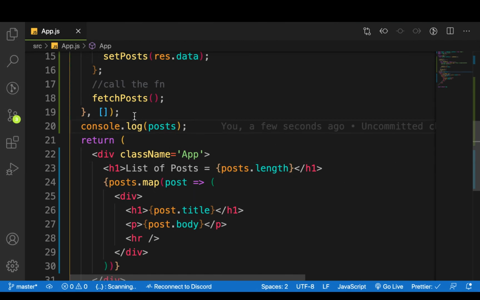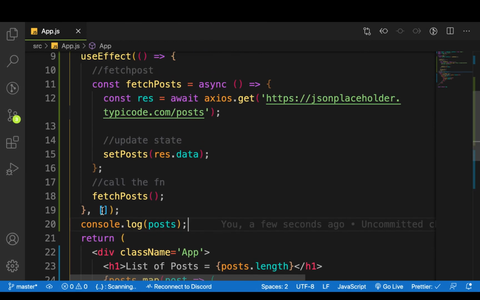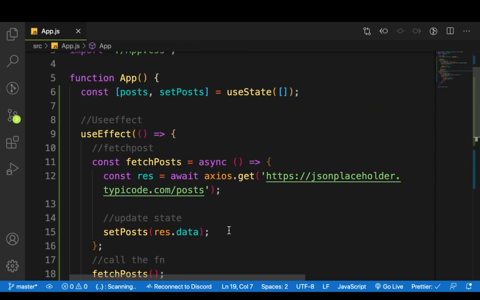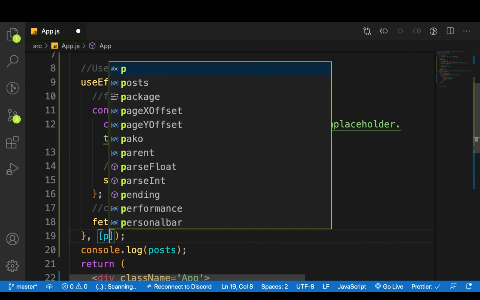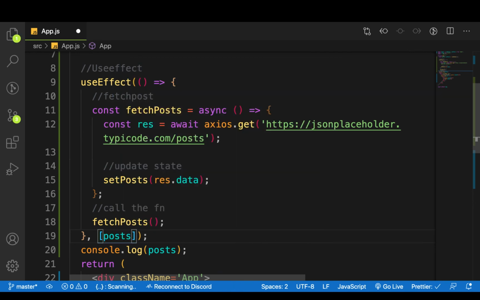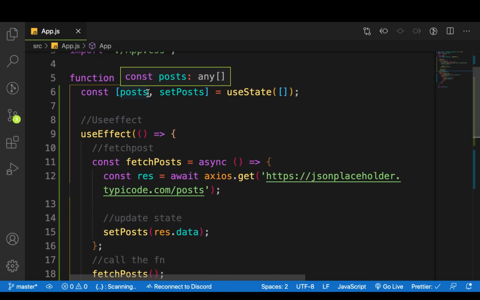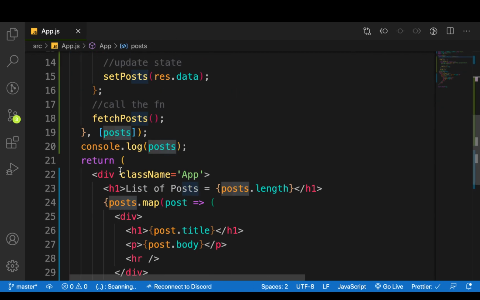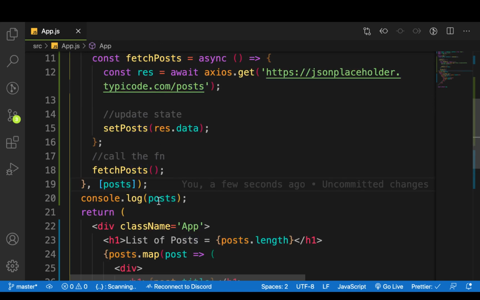Before we close, let me talk about this last argument here, this array. Like I told you, this array takes in a couple of variables, and useEffect will depend on this data here. If you provide an empty array, useEffect will call this function only once. But if you pass in some arguments, let's say values like post here, what you are telling useEffect is that when you fetch this post and it is 0, as soon as there's some data coming back, call this function again or run my useEffect again.